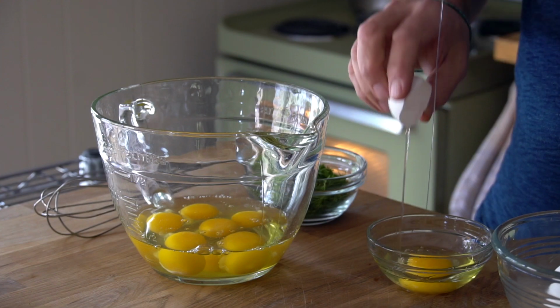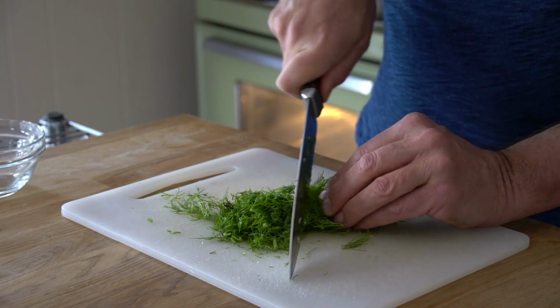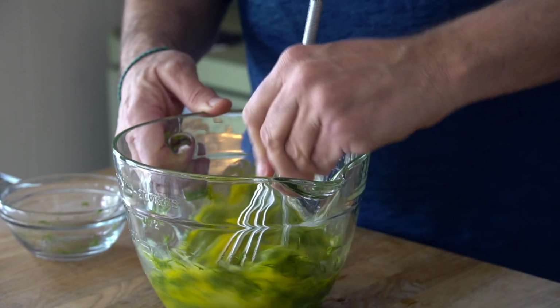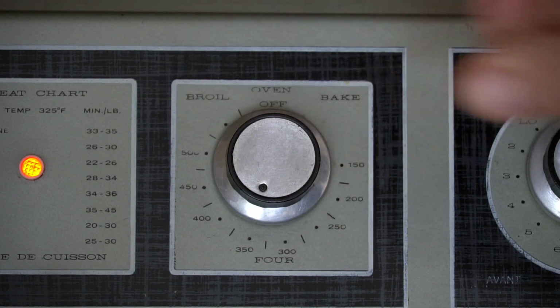While the onion, spinach, and feta mixture is chilling, take a large measure, we're gonna crack in 8 eggs. Then we're adding 1 bunch of fresh dill. The bigger the bunch, the better, roughly chopped. Whisk those ingredients together, scoot back to the stove. The rack is in the middle position. Preheat your oven to 350 degrees.